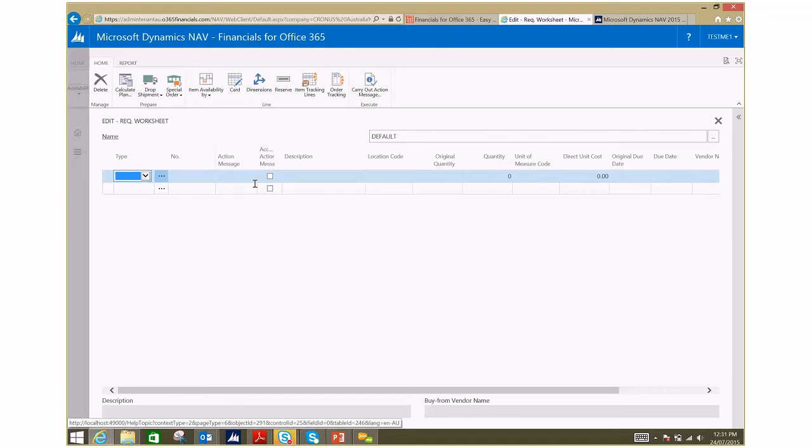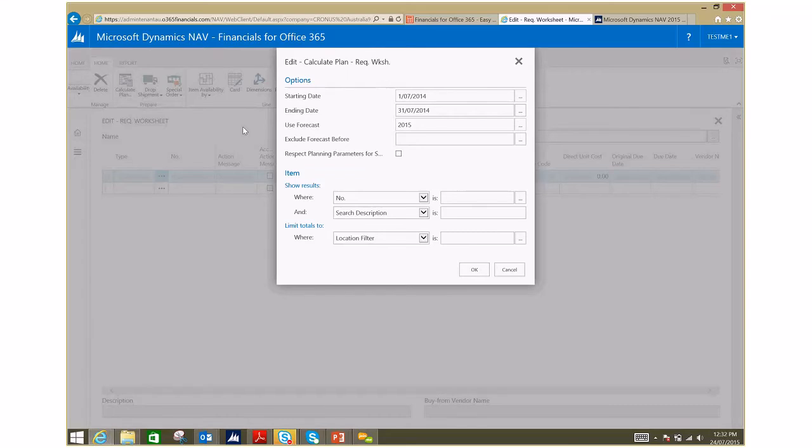What this gives us the functionality to do within this worksheet is to calculate based off those minimums and maximums we saw in the planning fast tab and the sales orders we saw earlier. The ability to just drag in that information straight away and produce suggestions. Right now, I've set it so there's a specific time period for it, starting date and ending date. This month, last year, so I have demo data. You can apply forecasts against this, but that gets more into financial management, and that's not till next week.